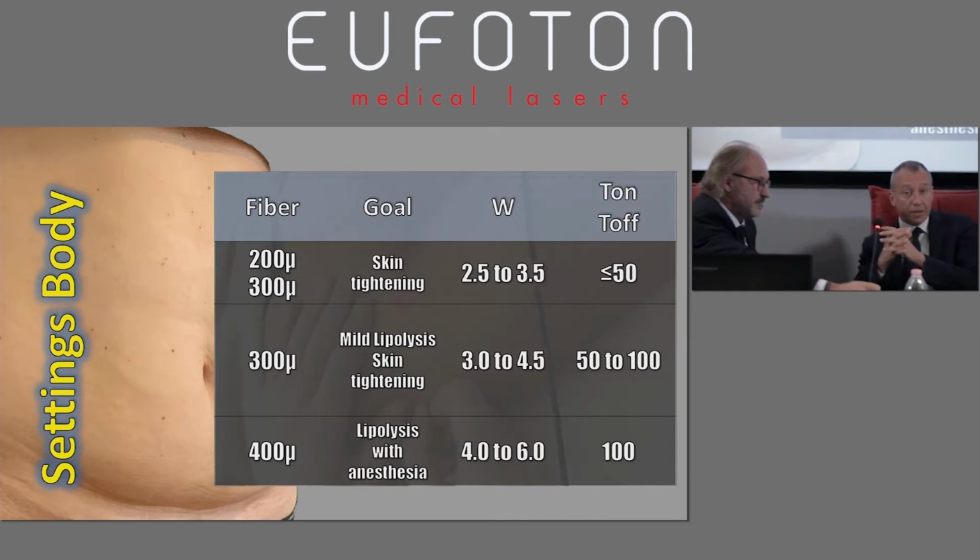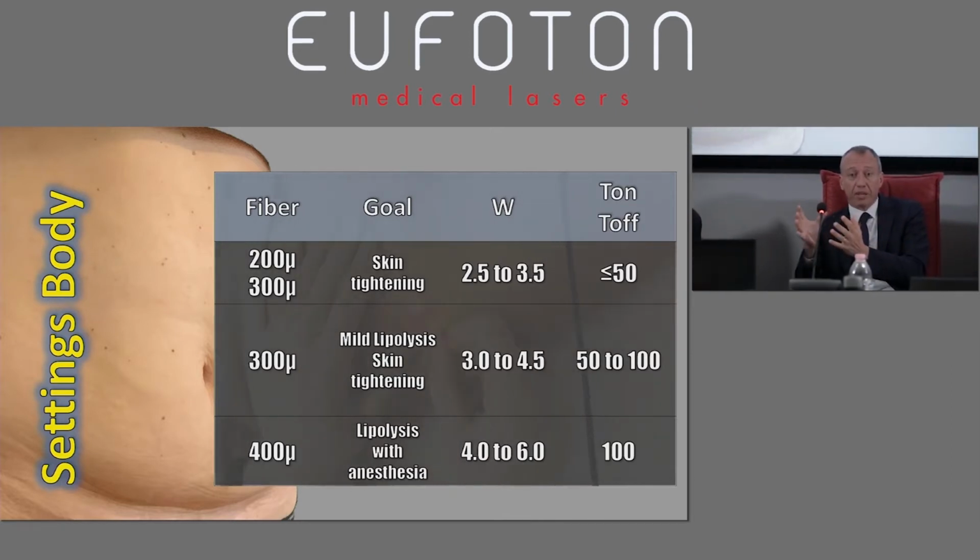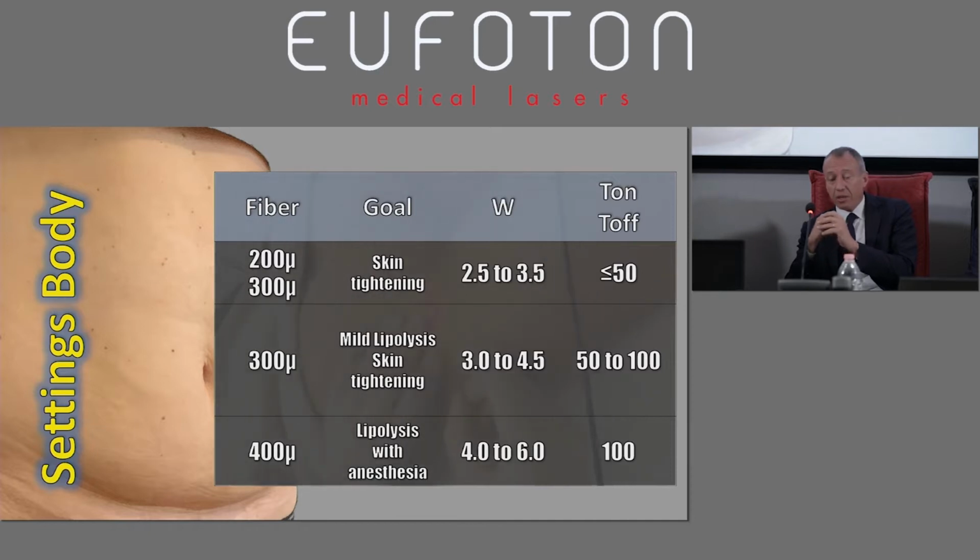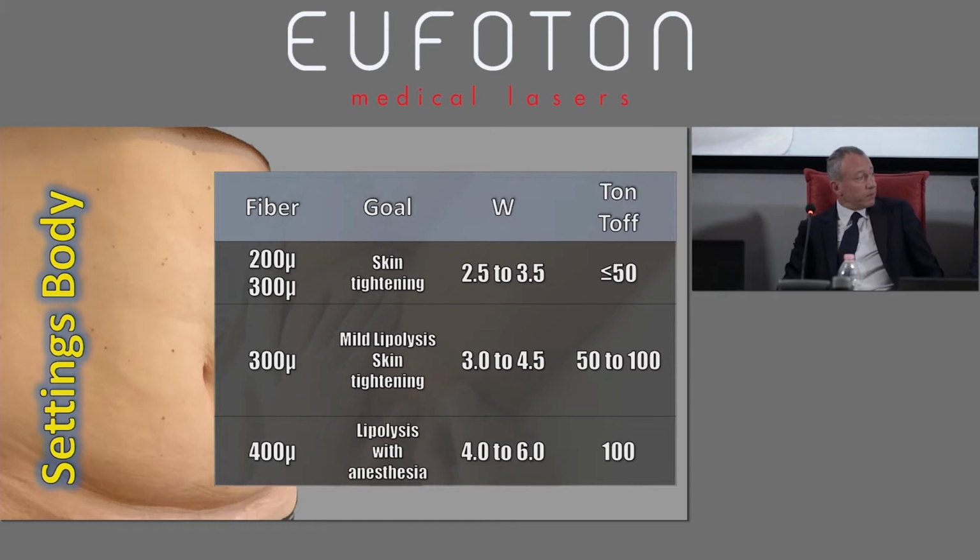It's important to get some latency time. Very often I put some ice where I did the anesthesia before the lipolytic treatment. What's difficult is the quantity of tissue to treat. If we want to treat a bulky tissue with some fat, you try to diffuse this energy, and so you can do a real tumescent anesthesia. And sometimes a very light dry anesthesia, in order to reduce the effect of energy dispersal.